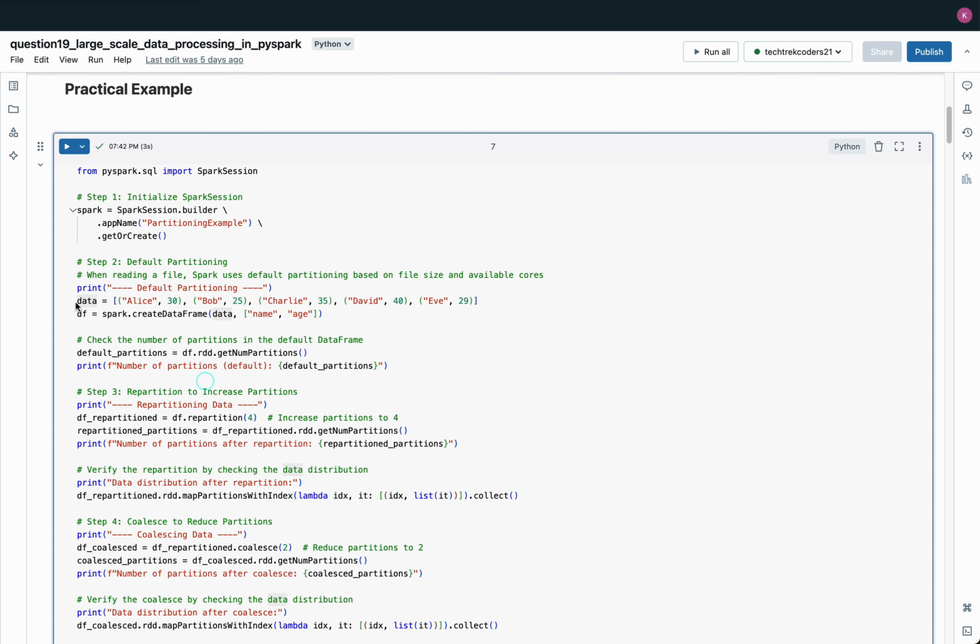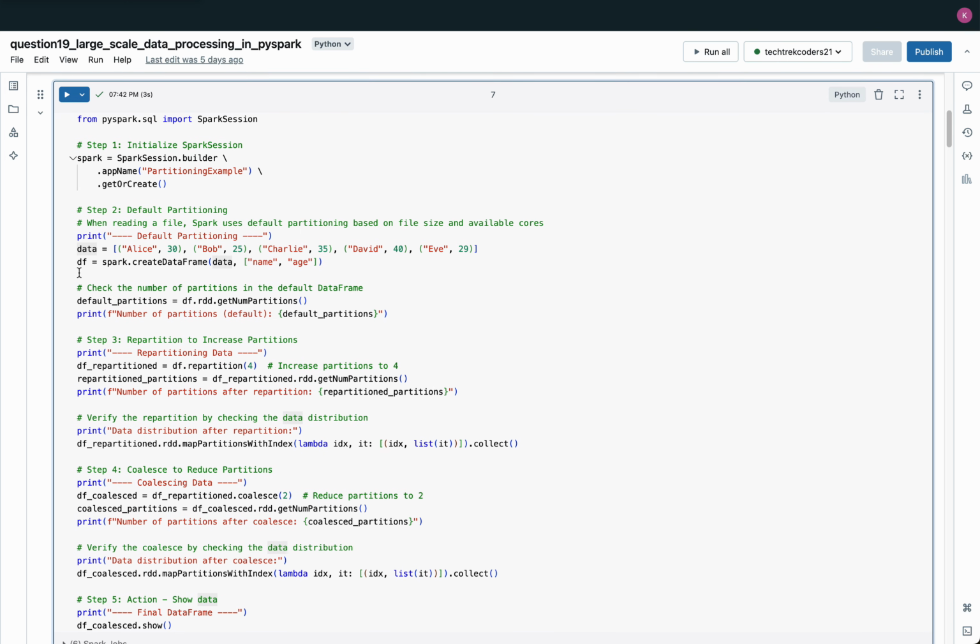Step 2: Default partitioning. Here we create a small dataset as a list of tuples, where each tuple contains a name and an age. Using createDataFrame, we convert this dataset into a Spark data frame with two columns, name and age.